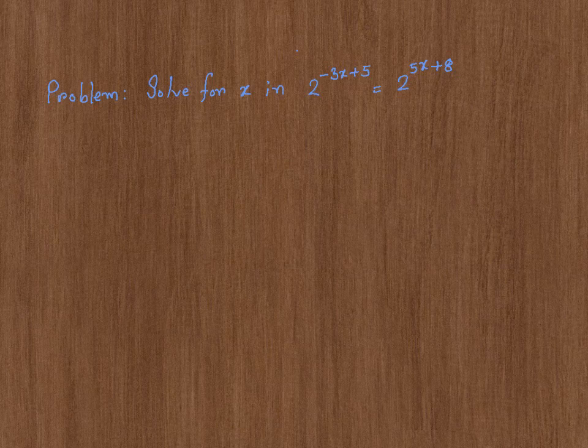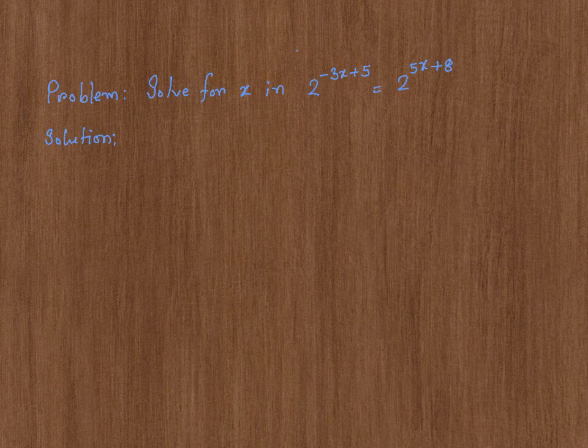In this video, I am going to solve this equation for x. Please note that we have an exponential equation, meaning on both sides of this equation we have exponential expressions. So there are a couple of ways you can solve this problem. However, I will take the easier approach.